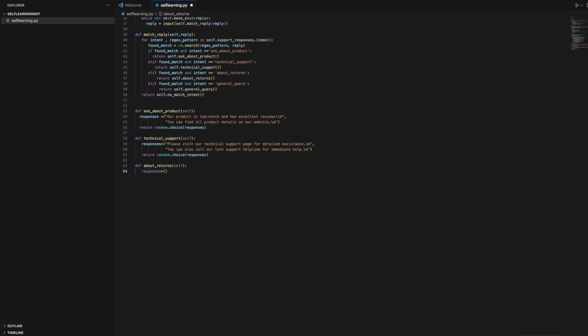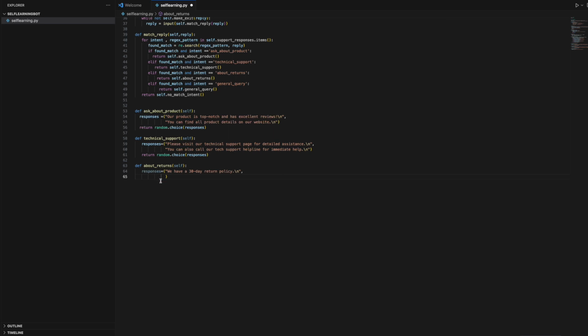The first message says we have a 30 day return policy, and the second is please ensure the product is in original condition when returning. You can define as many responses as you want, but in this code I'm just defining two.